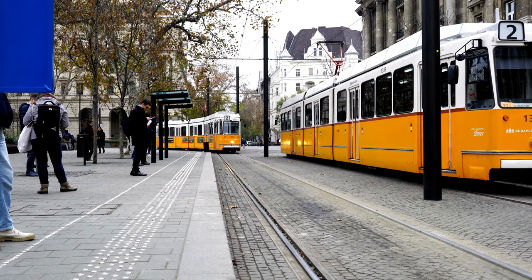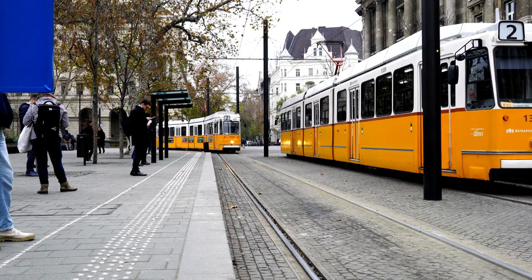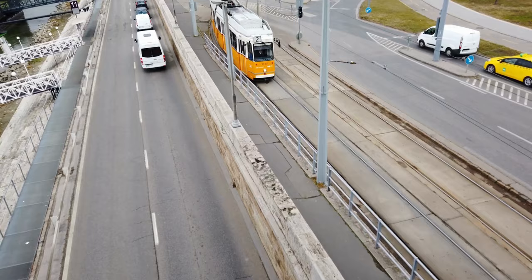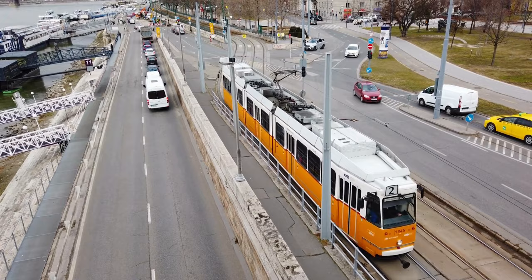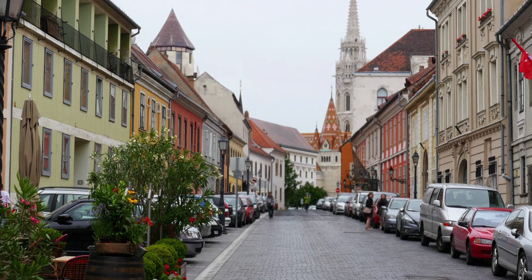In a city that dates back to the Old Stone Age, visiting history buffs can take their pick between Roman, Neo-Gothic, Renaissance, and Ottoman architecture at sites like Buda Castle and Fisherman's Bastion. Budapest is more than just the political capital of Hungary — it's also the commercial and cultural nexus. From its multifaceted restaurant scene to its rich Jewish heritage, culture extends from nearly every inch of the Pearl of the Danube.